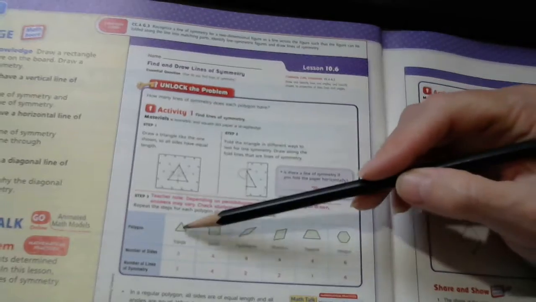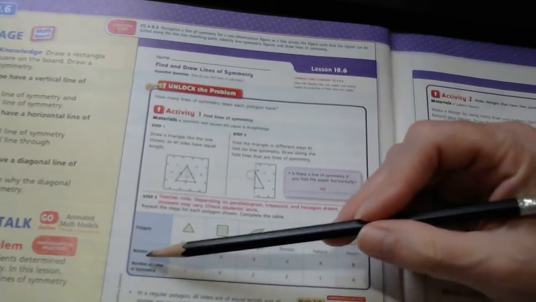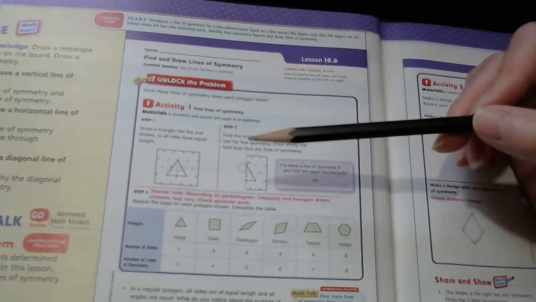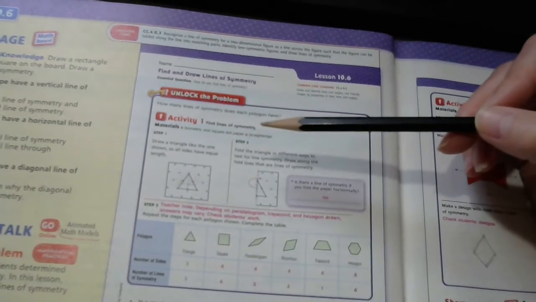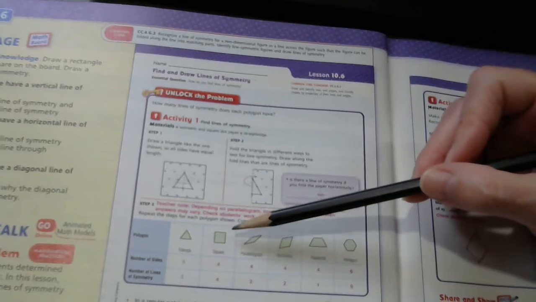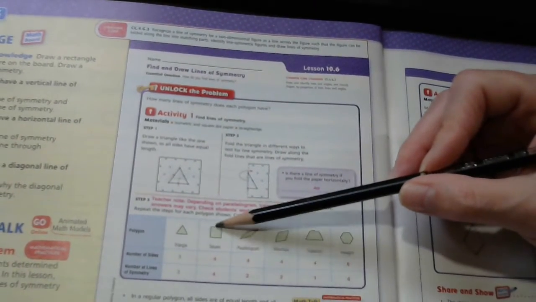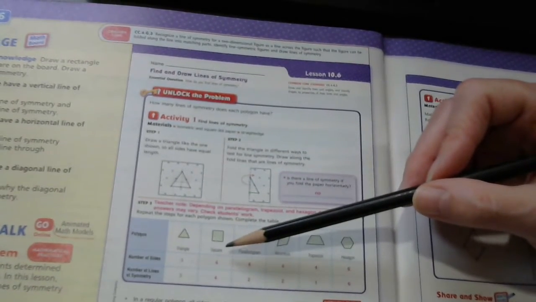We just completed this one, so it says number of sides. There are three. Number of lines of symmetry in a triangle. Now, they have three written lines of symmetry, and you'll have to fold that to find those. In a square, there are four sides. How many lines of symmetry?